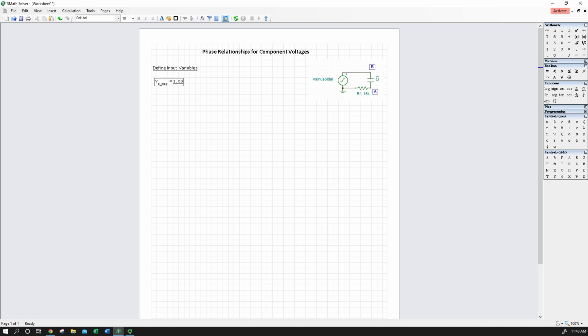And this is one of the greatest things about SMath, is it has an automatic units assignment. It has a library of units. And so I can look up the type of unit that I want to use, and SMath will actually do dimensional analysis with my formulas, and will in fact even alert me if I've made a units problem or units mistakes. That's super valuable. The way I access the units is to use the single quotation or apostrophe, kind of the shift from what we used when we were designating text.